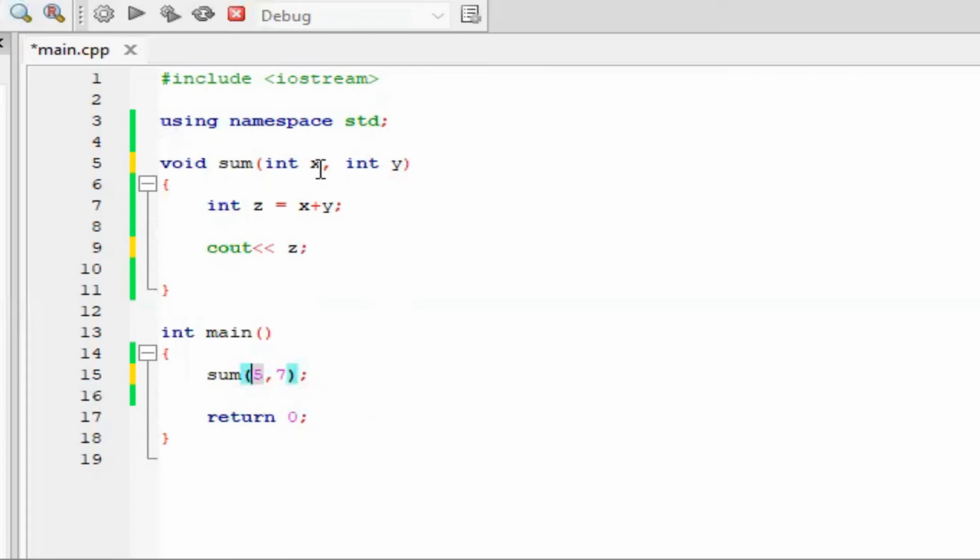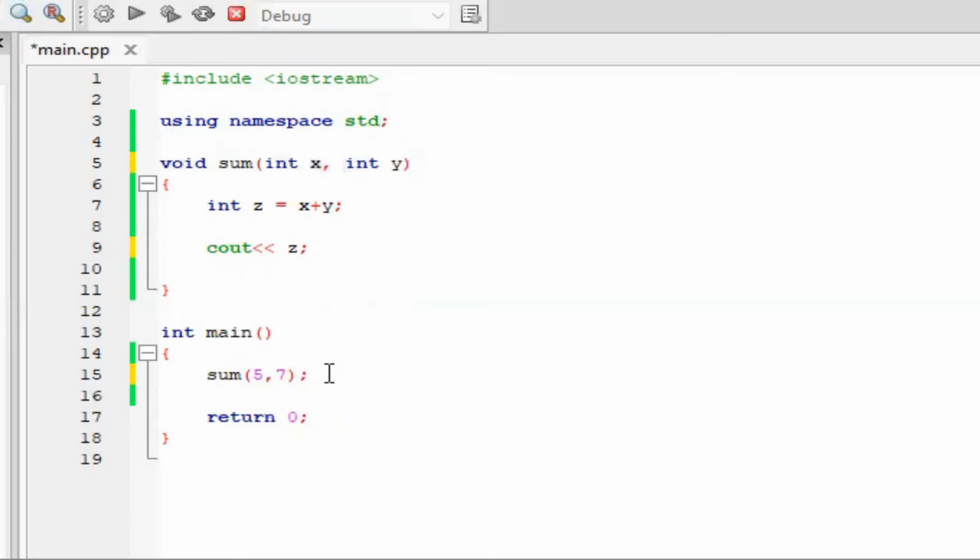And as soon as you put the 7 here, it equates the y to your 7. So now it knows, okay, fine, I have my integer z, and it is equal to the x, which is my 5, and the y, which is my 7. Then what do I do with those? I just cout z, which is the sum of the two numbers in my parameter list.